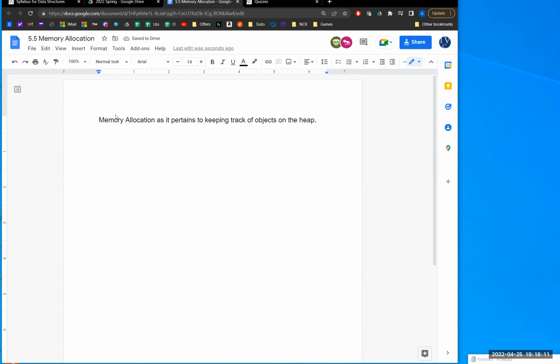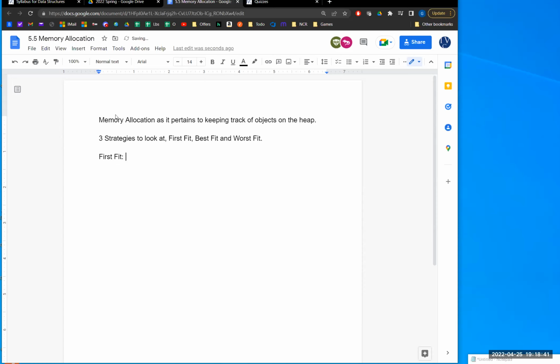Objects will come and go, as we've seen in the garbage collection. So memory allocation has a few different strategies. We have 3 strategies to look at: first fit, best fit, and worst fit.